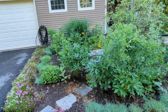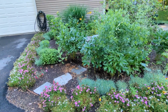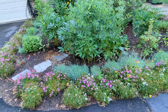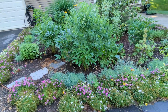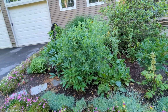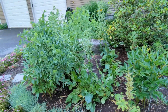When it comes to this flower bed, I really struggle with it. It's one of my only full sun flower beds. Granted, I know that it's not sunny here right now, but it's typically what I would call full sun. And in this flower bed, I'm very happy with basically the front of the flower bed. I like that look, but I still need to come up with an idea of what else I want to do in this bed. And I have plants that have seeded themselves in here that I'm not happy with, and I know I need to remove them.